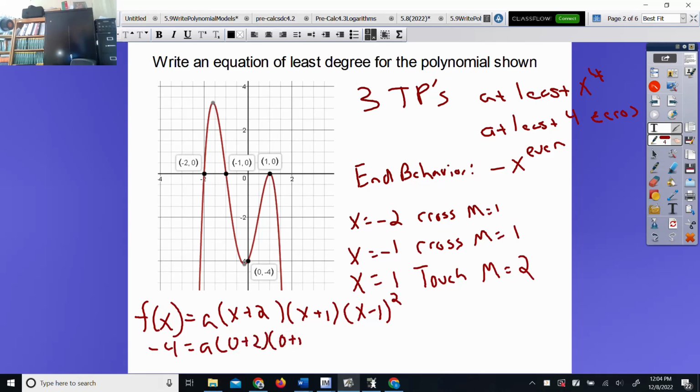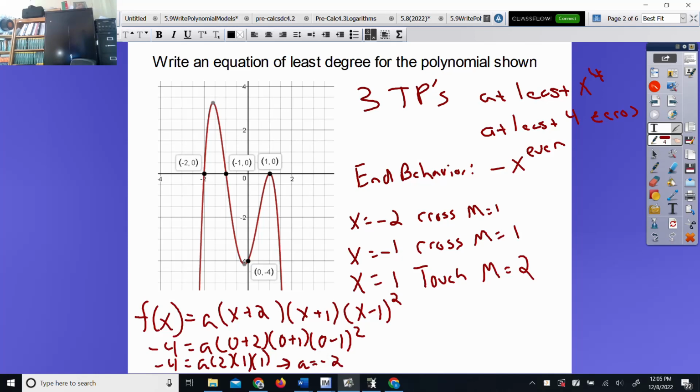The y-intercept is just nice stuff. It just makes everything easy. Don't forget that last piece is squared. Very common mistake for kids to forget that square is there. I feel pretty confident that 0 plus 2 is 2. I have seen a kid type 0 plus stuff in a calculator before. Don't be that kid. Pretty confident 0 plus 1 is 1. How about a -1 squared? 1. You see those sign mistakes in there all the time. So there's a 2 attached to A, right? So what's the A value? -2.